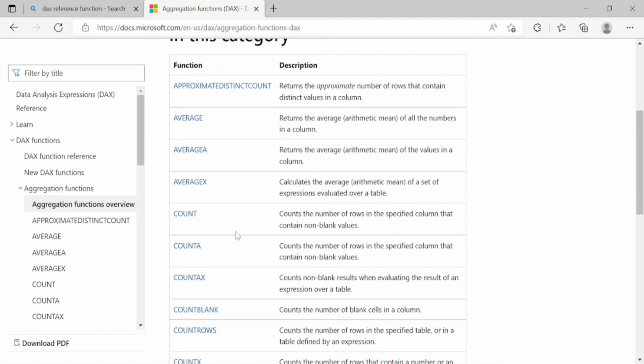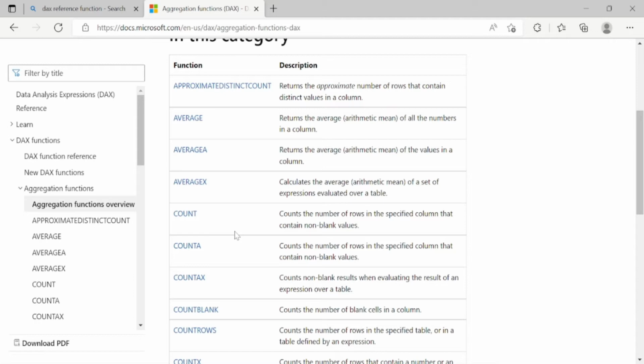After completing this basic course, I will upload a separate playlist of DAX functions. So no need to worry, we will definitely cover most of the concepts so that you can also become masters in Power BI. So let's start the practical with these aggregation functions.